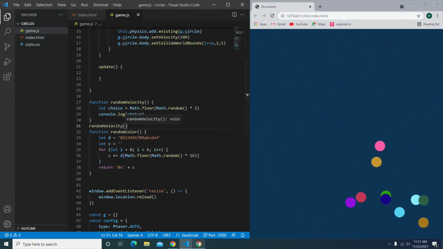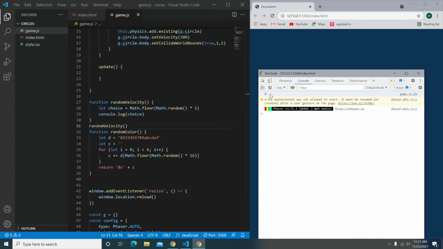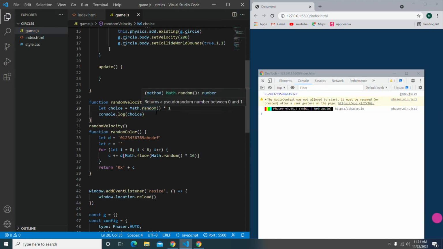We're going to check the console to see what's returning. So it returned a 0. And let's just run this a few times. It should return 0 or 1, but no, it's not, because I'm calling math.floor. So I think if we get rid of math.floor, that's not what we want either. So we want times 2. So, okay, let me just delete this.